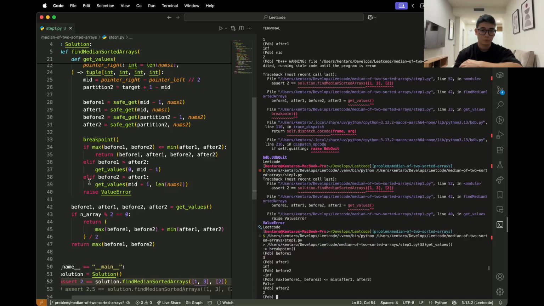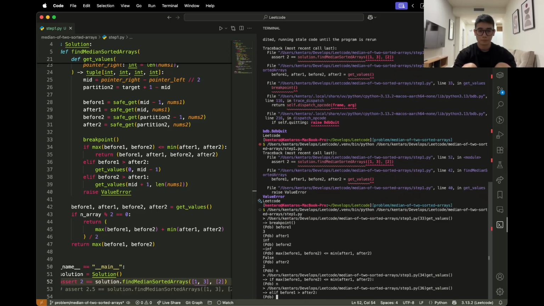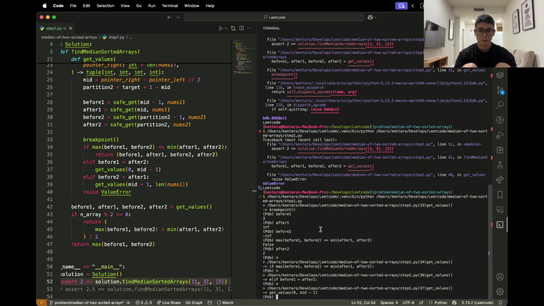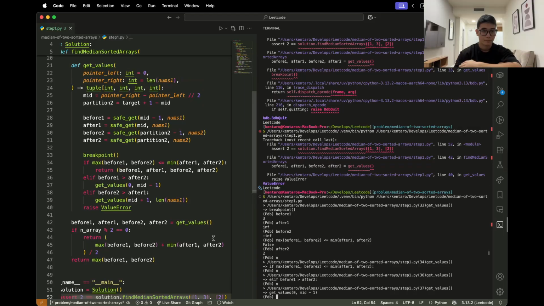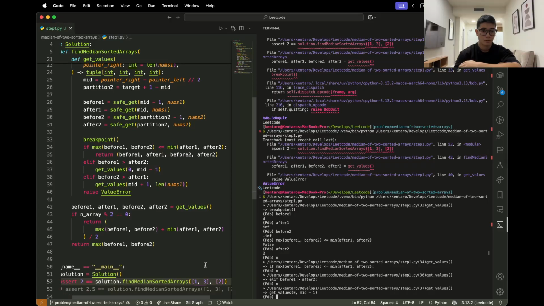So it goes to here, get values. So basically right now the partition is here, we want to search from here.